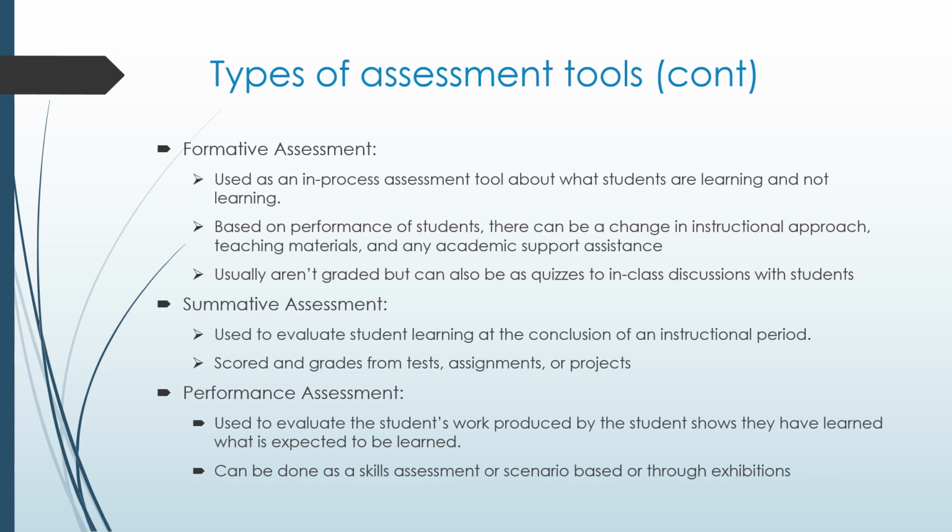Performance assessments. Performance assessments are used to evaluate the work produced by the student to show what they have learned, what is expected of them to have learned. So, for example, if the performance assessment is on how to use a fire extinguisher, they will be given a fire extinguisher and they have to be able to demonstrate those skills. These can be done as skills assessments, or they can be scenario based or through exhibitions. Basically, see one, teach one, do one.